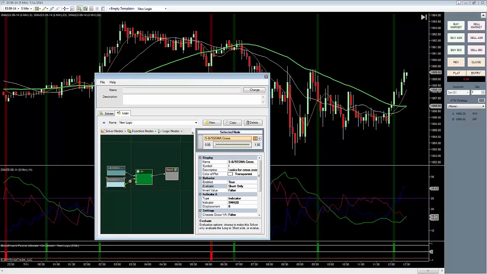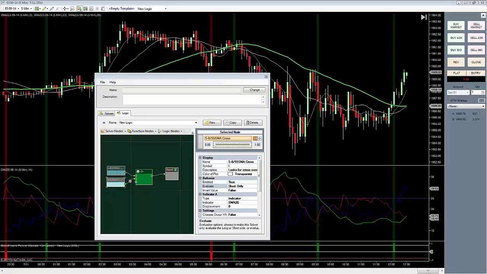Okay. Using the CCI crossing below 100 or higher, or 100, is that the same principle? Yeah, Andreas, it would be. Pretty much, you could show when the CCI is totally above or completely below 100 or negative 100 using the comparison. But if you want to show the bar on which it crosses, then yeah, you would use the crossover.